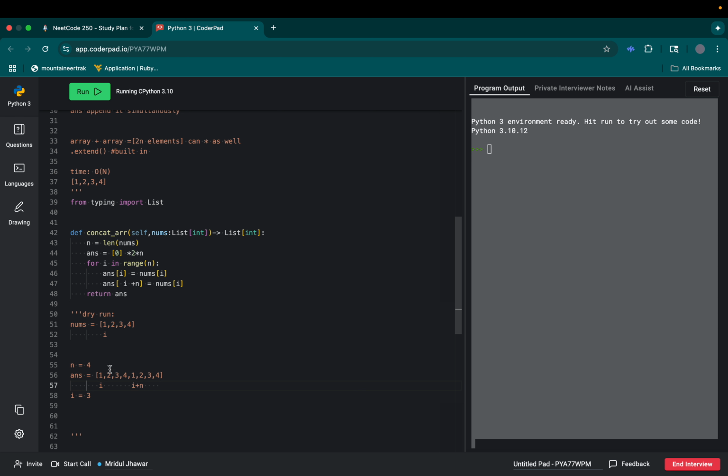So when i is equal to 1, then our index here would be 4, so i plus n is equal to 4. Yeah, and I think that is that.